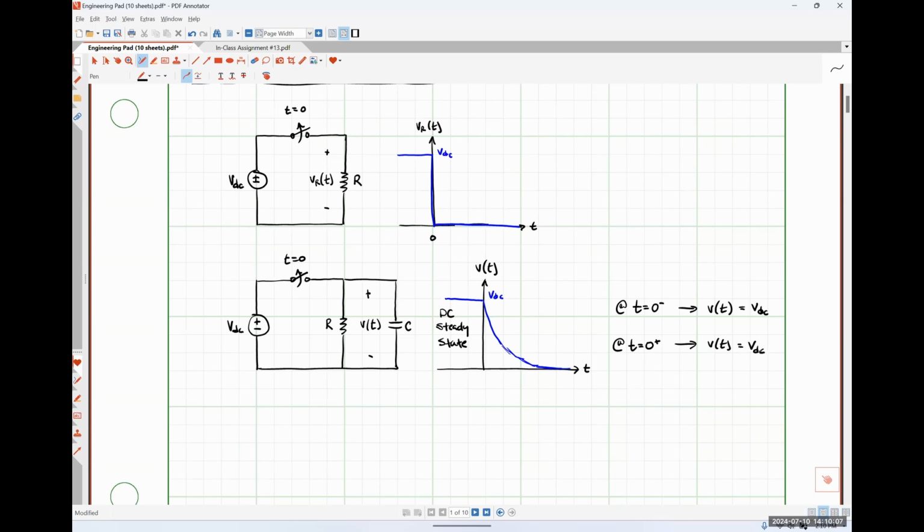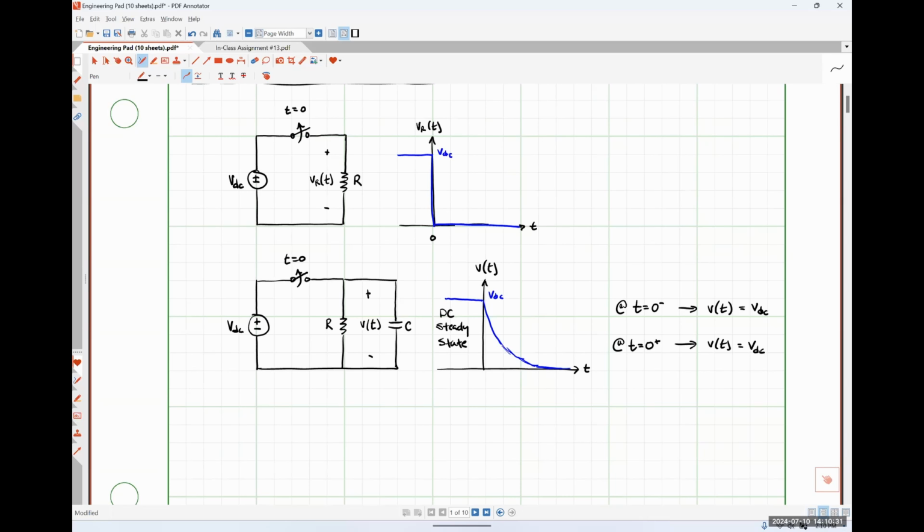Now, this is only true because we're dealing with the voltage drop across a capacitor. If it was the voltage drop across a resistor, it could instantaneously change. If it was the voltage drop across an inductor, it could instantaneously change. But we know for sure that in a capacitor, the voltage drop cannot change abruptly, because to do so would require an infinite amount of energy to be transferred.